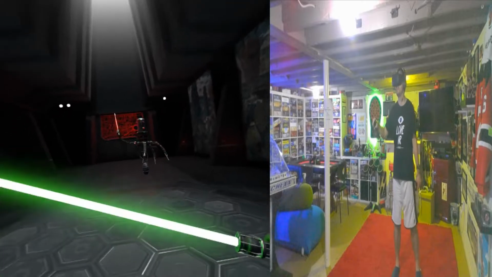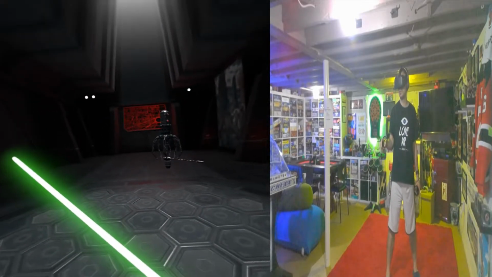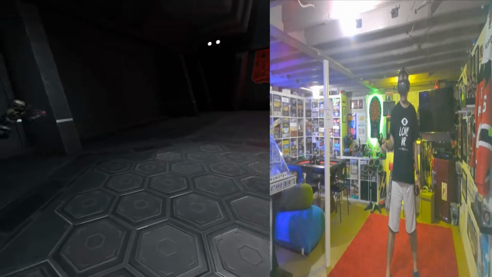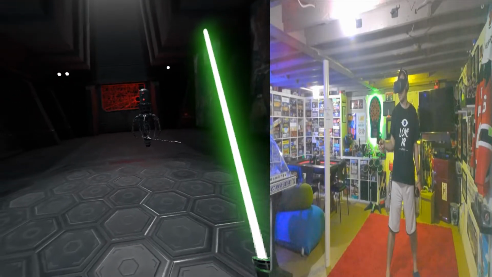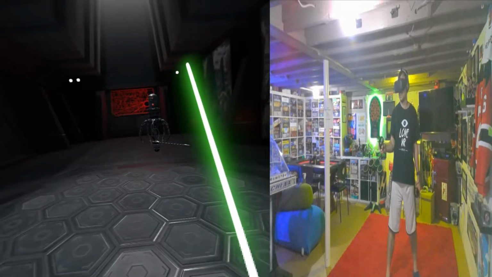Assessment indicates that training is required. Initializing training program. Level Beginner. To block an attack, hold your lightsaber still and at an angle across the path of the enemy strike. Replicate the sequence indicated by the hologram to block the attacks.